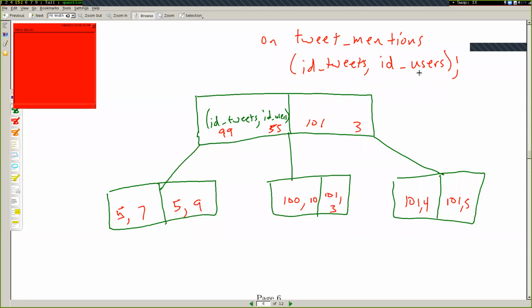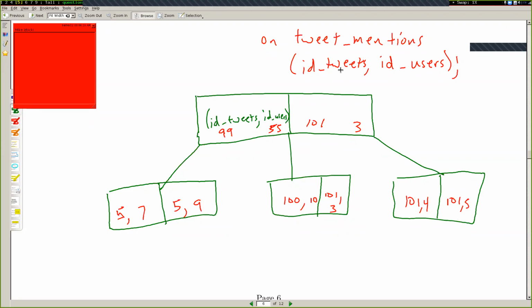If I'm looking for all of the user ID number 5, for example, I don't know which branch I have to go down to find the user ID number 5. Maybe it's this one over here, maybe this one, maybe this one. It could be down any of these different branches. In this case, we happen to have user ID 5 over here. But there's no reason that this 7 couldn't also have been a 5.